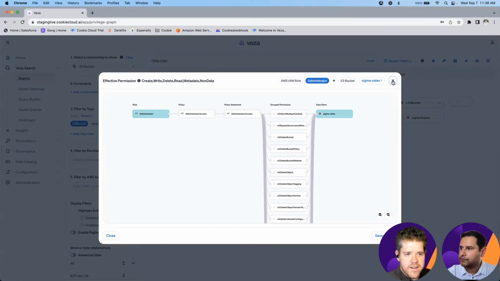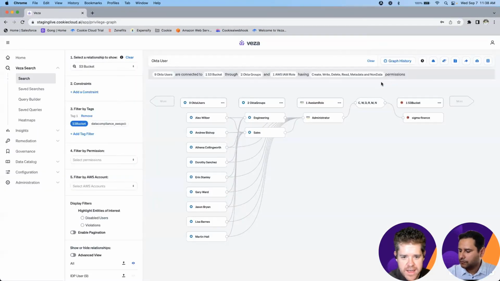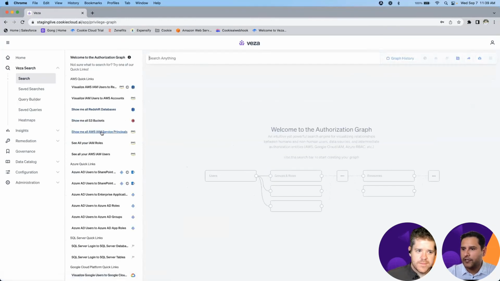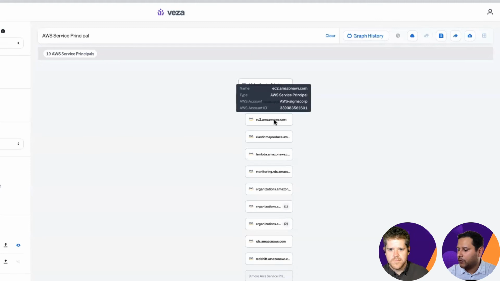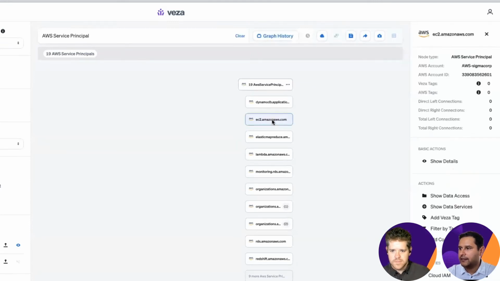Awesome. So we've had a look at people here, but we know that as well as human identities, increasingly important are third-party services and machine identities. Can we have a look into access for those parties as well? Sure. We can start by first getting a full inventory of all the different service accounts that exist within AWS. And once I'm here, I can then focus on a particular service account and understand the relationship that this service account has to my data.